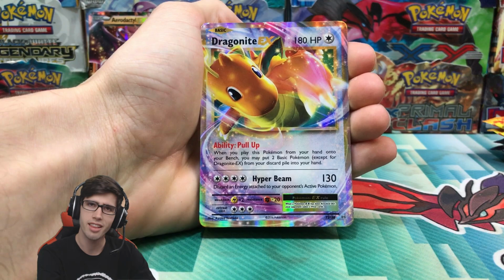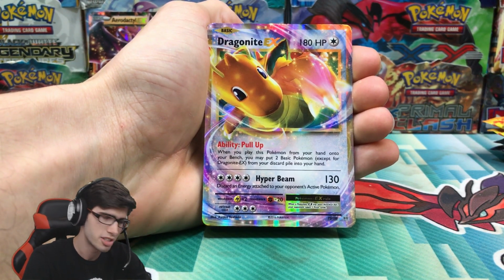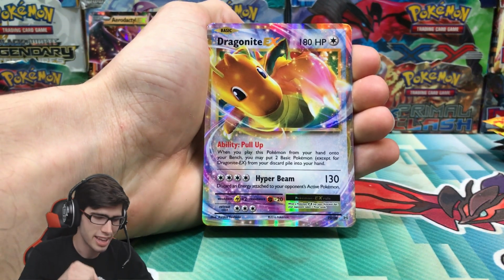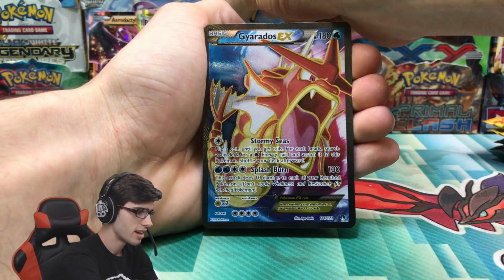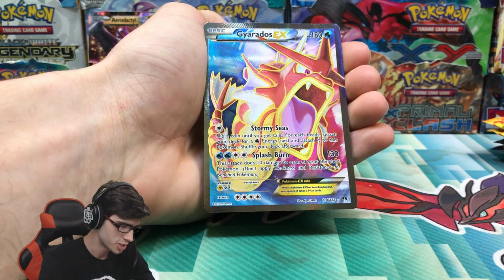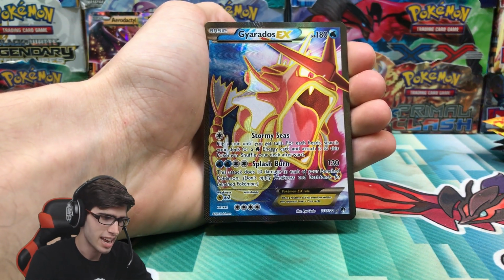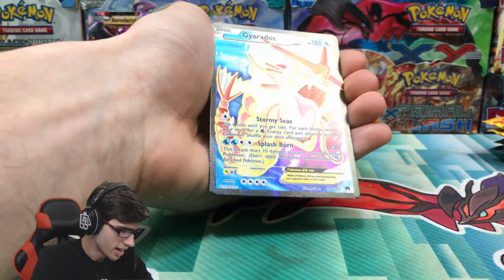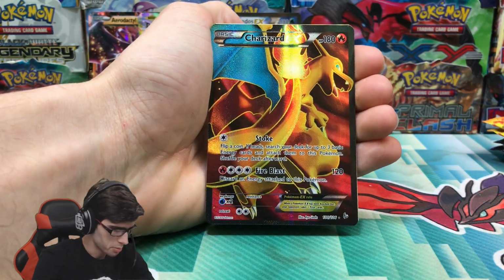Then we have a regular Dragonite EX. You guys saw I had two full arts in this box. The reason I chose a regular is purely for OCD reasons, just to make it symmetrical with two regular EXs and four full arts. It had to be done, but there is the regular Dragonite EX from Evolutions. Then we have the shiny Gyarados, which is awesome that it's shiny as well, because it has that Gen 2 nostalgia back to the shiny Gyarados in the Lake of Rage. I thought that was cool. So that one can go up the back there.